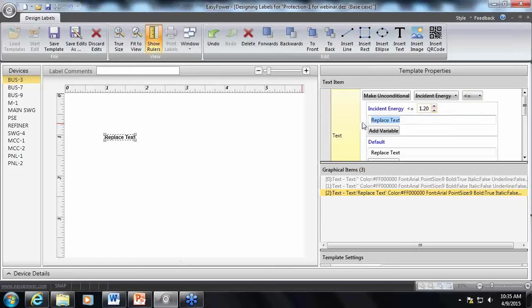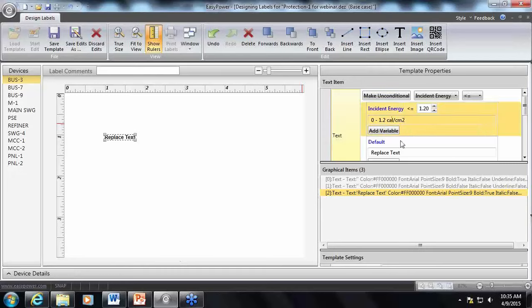And maybe instead of putting in the max number, I'll put in the range. So from 0 to 1.2 calories per centimeter squared.